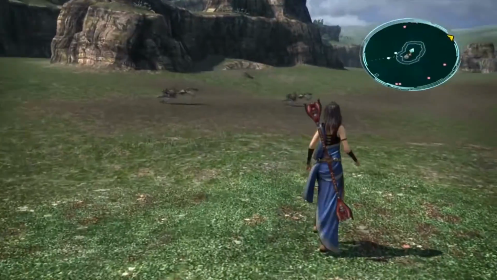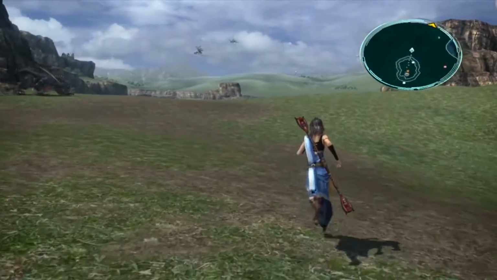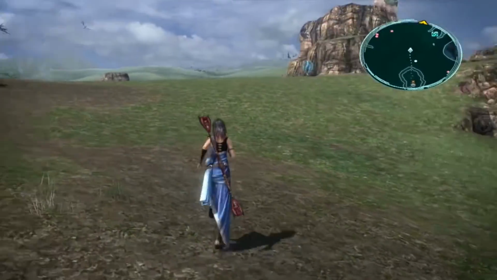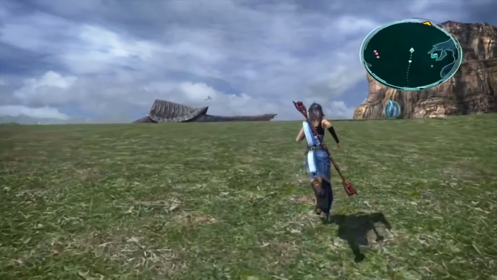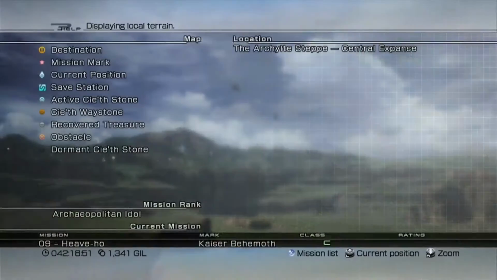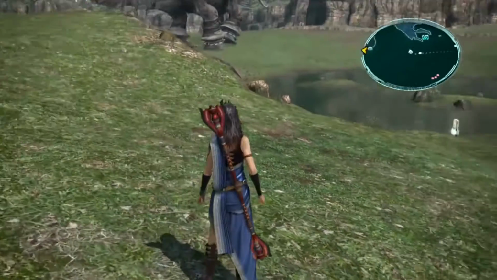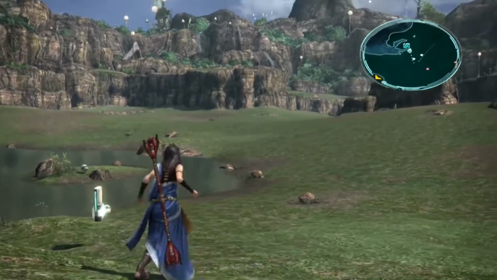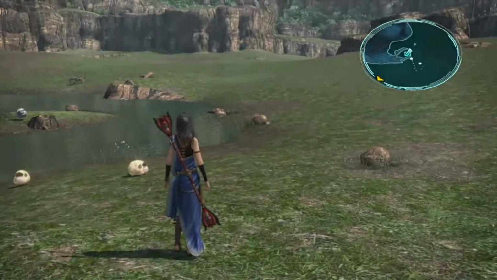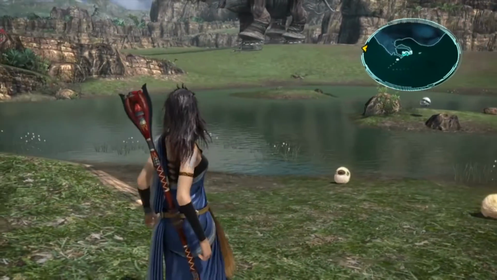Interesting. Okay, let's see. Not that pawn, but the one over here, right? Stay away from that Behemoth King, even though we're fixing to fight a stronger enemy. Make sure we're going the right path here. Oh, wait, no, I passed it. Well, where is this thing? Oh, it's on the other side. Alright, we can't really see it from here, I guess.